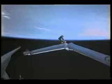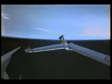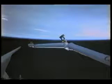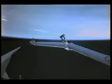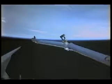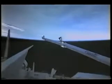I think Dick is getting ready to cradle the arm now. In this sequence, you'll see how he straightens the arm out, gets it into position to bring it down to cradle it. One of the cradle sequences came down live, as a matter of fact, we have a short clip of it here.